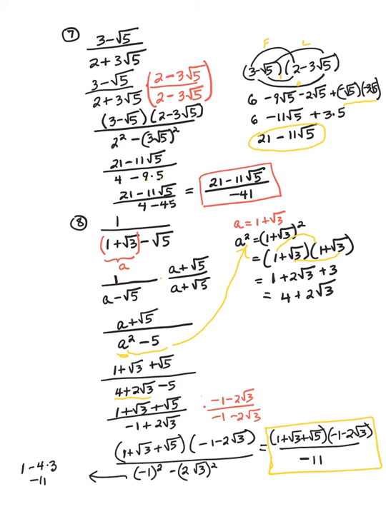Now we rationalize the denominator again by multiplying by the conjugate. And notice I left the numerator in factored form. I mean, we can multiply it out as a trinomial times a binomial, but I will not bother here. What I'm concerned about is rationalizing the denominator and simplifying this as much as we can. So when we square negative 1, we get 1. And we square 2 root 3, we get 4 times 3, which is 12. So that combines to negative 11, and this is our answer.